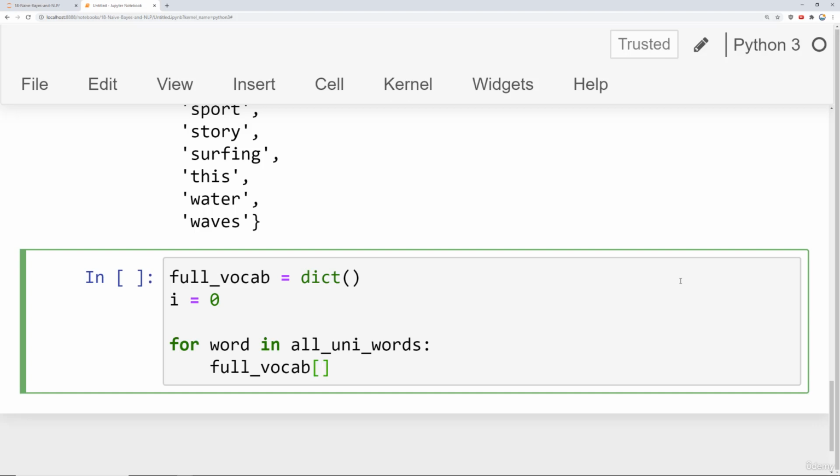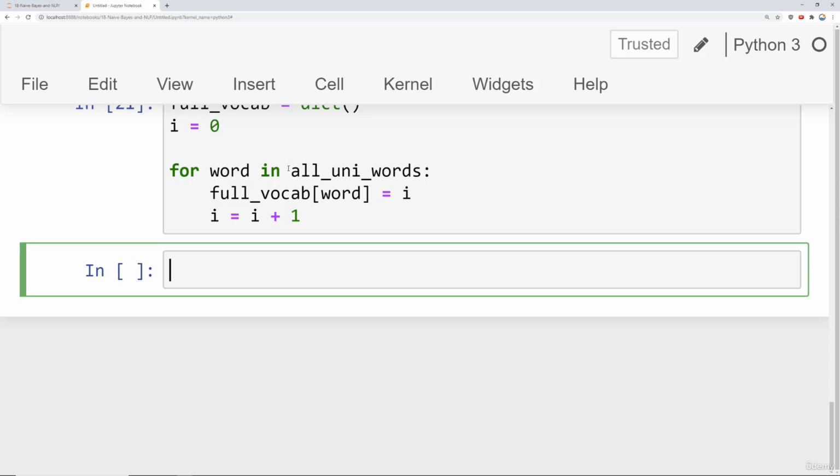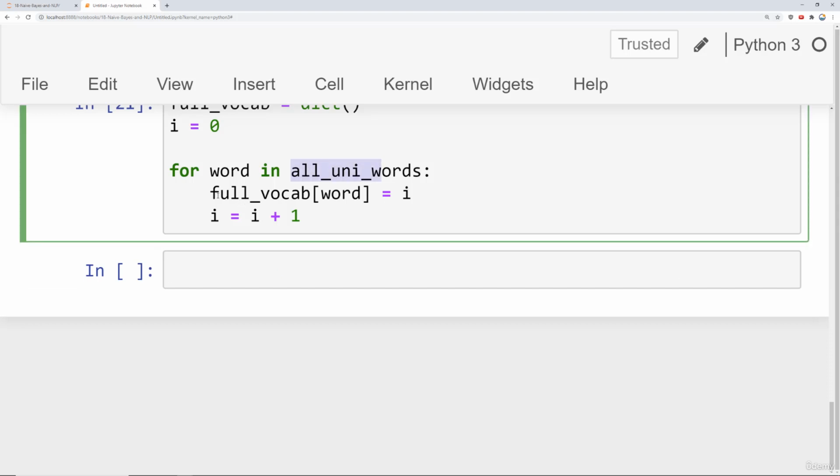So we'll say full_vocab[word] is equal to i, and then I'll say i is equal to i plus 1. This is going to iterate over every single word in that set, add it as an item in the dictionary, set that equal to the number i, and then add 1 to i.